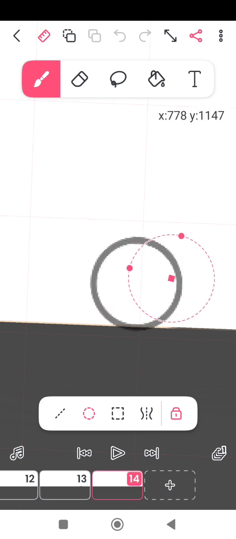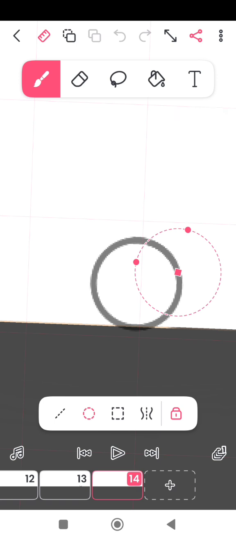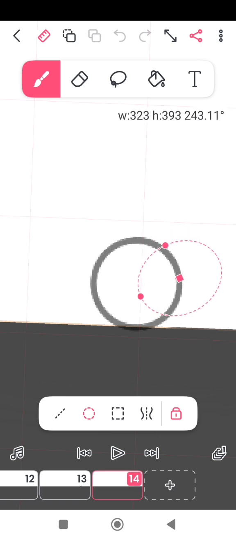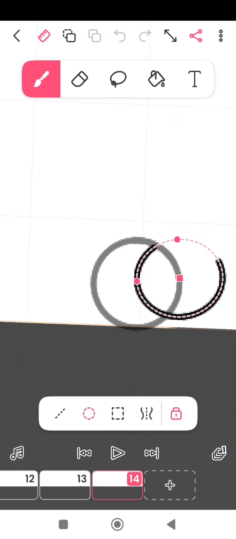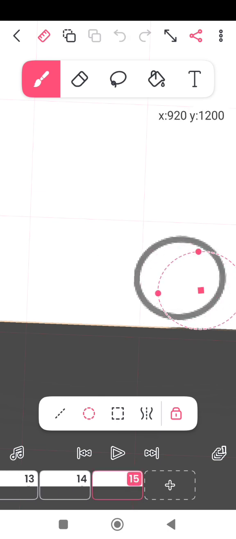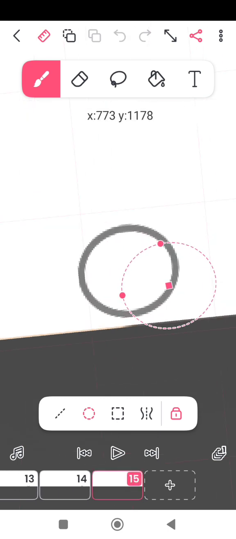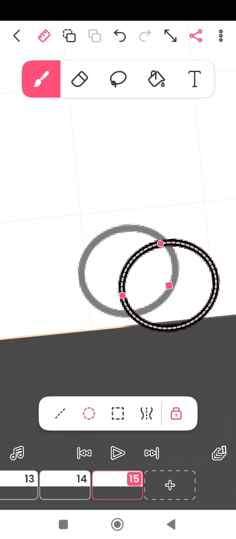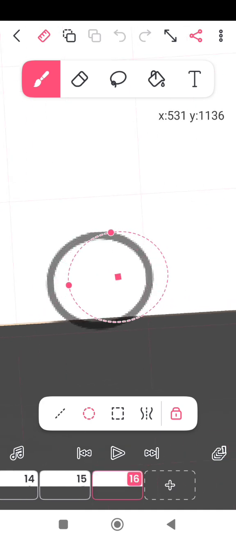and then up even less. And down, and make it roll.